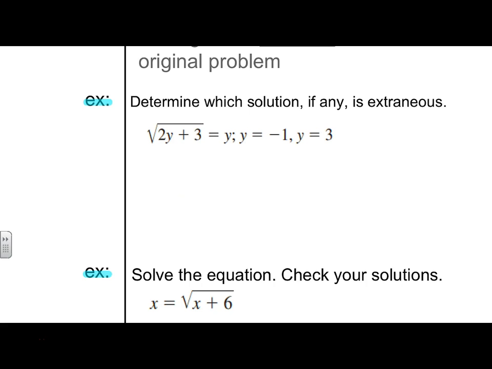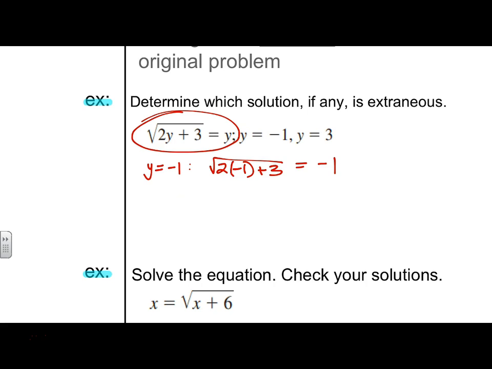Okay, Kaylee, one second. So all we need to do for the first part is literally plug it in and check. So plug it into what? The original equation. So we're going to plug in first y equals -1. We're going to plug into the y, and the y shows up in this equation in 2 spots. Do you guys see where the y is in 2 spots? So plug in the -1 there, the -1 there. Now we need to simplify and say, is this true or is this not?